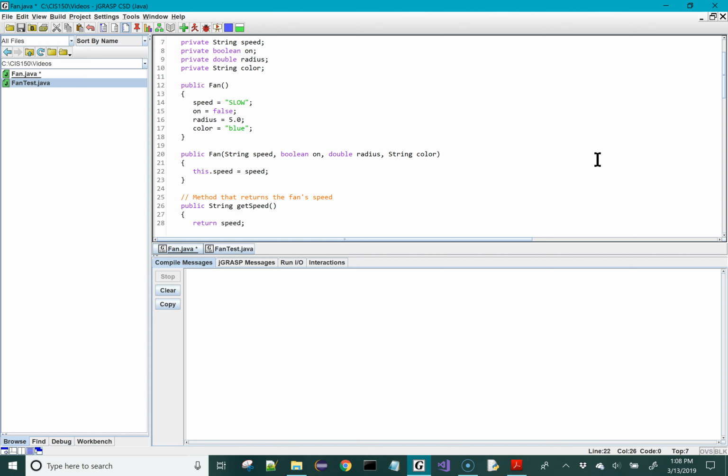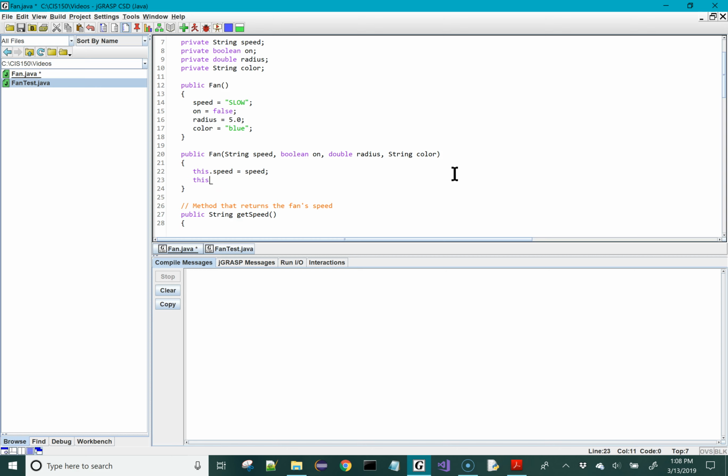When the names of your arguments in the constructor match the instance variables, you need to preface with this dot speed, so it knows that you want to set the instance variable for this object equal to the speed value that gets passed in. That's how Java is able to distinguish between parameters and instance variables with the same names.